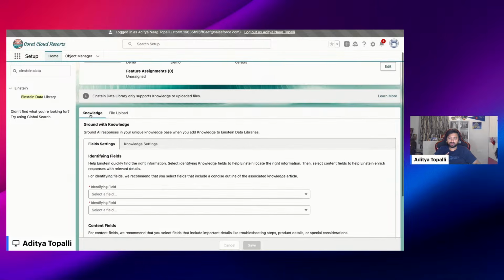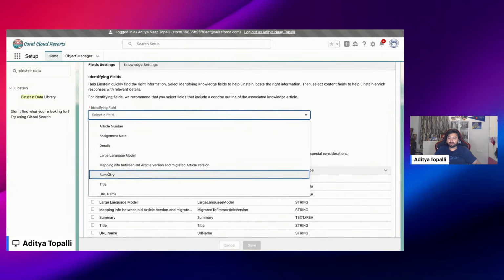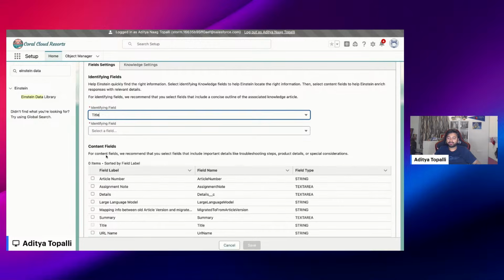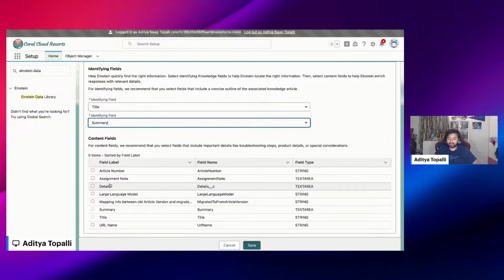And again, if you want to use knowledge, you need to have at least 10 published knowledge articles in your org to be able to use this feature. Now here there is some configuration that you need to give, like what is the field that I need to be searching on. For example, if I ask a question, where do I need to search? So I can specify those fields. For example, I need to search on the title field and maybe the summary field. And when I return the results back, what do I need to return? Do I need to return the article number, any extra details that I have? So I can choose any extra fields that are sent out for this.